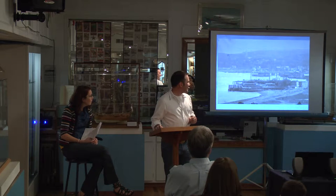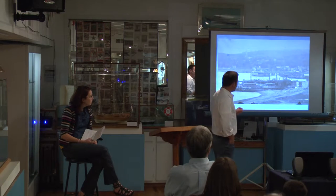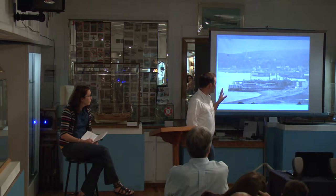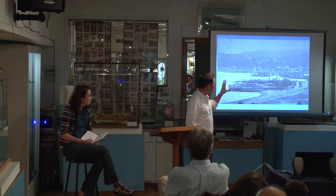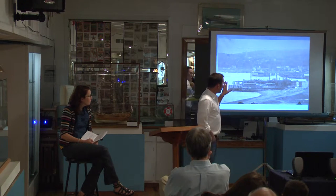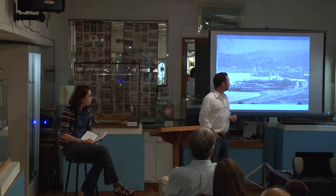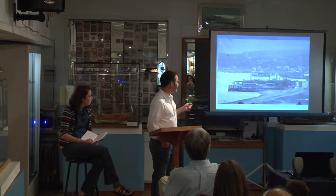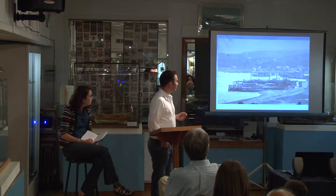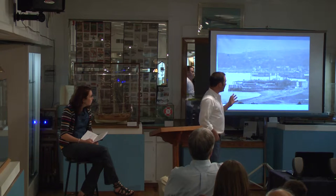This is not much, but this is what Jess and I found in New York. This amongst many other pictures. They say a picture is worth 1,000 words. Well, after thousands and thousands of dollars going to New York, we found quite a few images of these vessels here. And I know it's very grainy, but we think that this might be the only physical photo that exists of Westfield. And what makes this even more unique is that there's a ship docked next to her of identical design. And again, we have to analyze this.